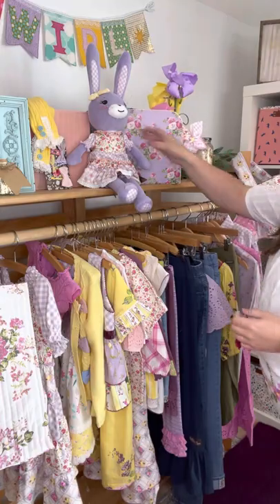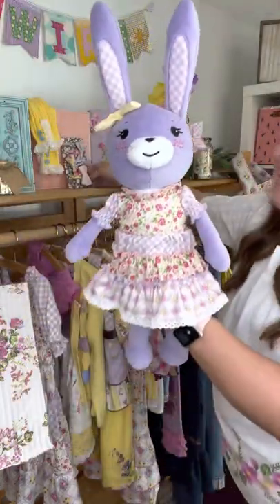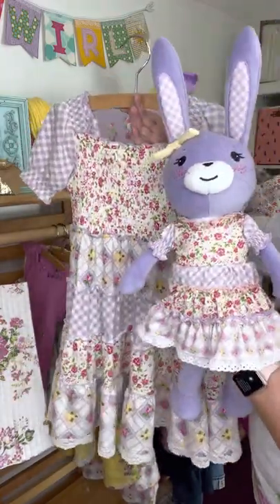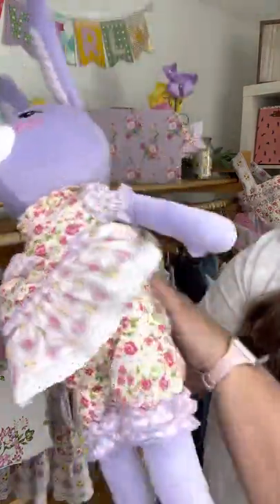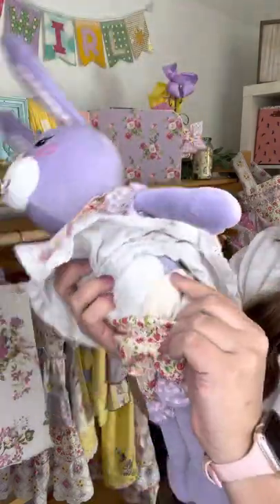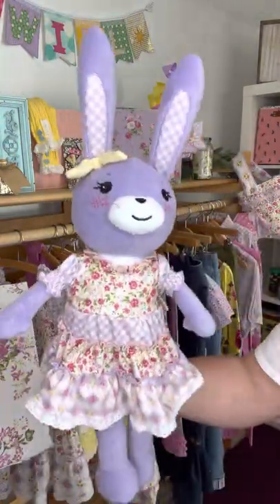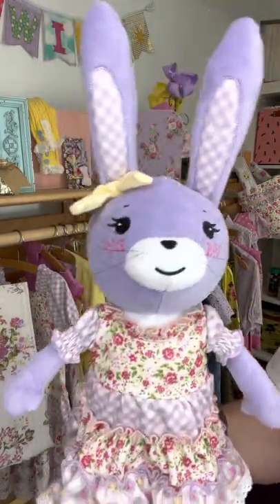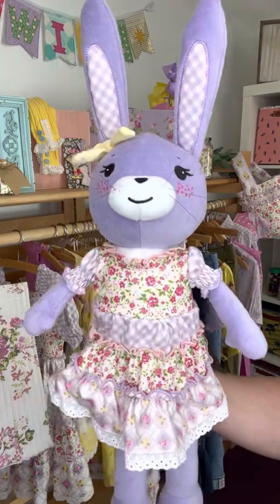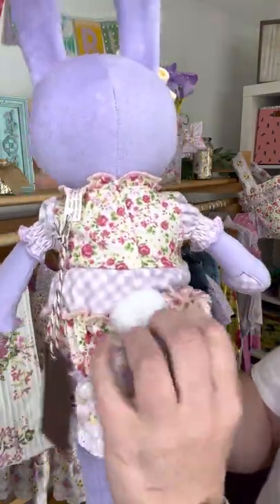Let's talk about Violet. Violet is wearing the same dress. Violet's $48. She is the size of an 18-inch doll, like American Girl or Next Generation, so her clothes will fit your AG dolls. She's got shorties that come with her, her tummy is super soft and fuzzy, and she does have a little pair of undies on also — so she's got three pieces of clothing. Her ears have a nice little piece so they always stay up. Cute little print on the underside of her hand and feet. She is adorable. This is a great little gift for Easter — your daughter will have her little Easter dress on and then she'll get her little matching bunny. The dress even has a little hole in the back for the little bunny tail.